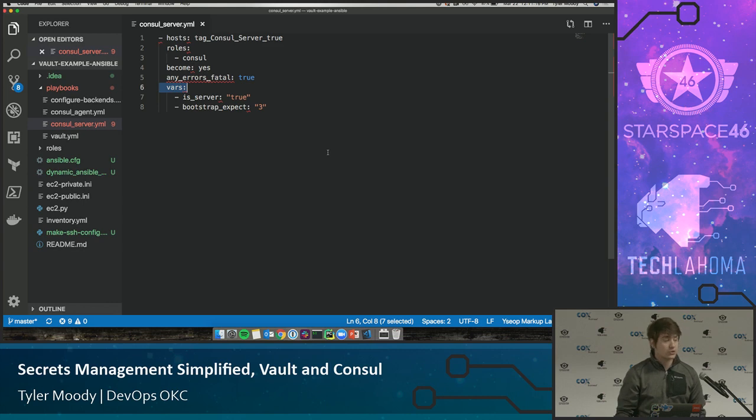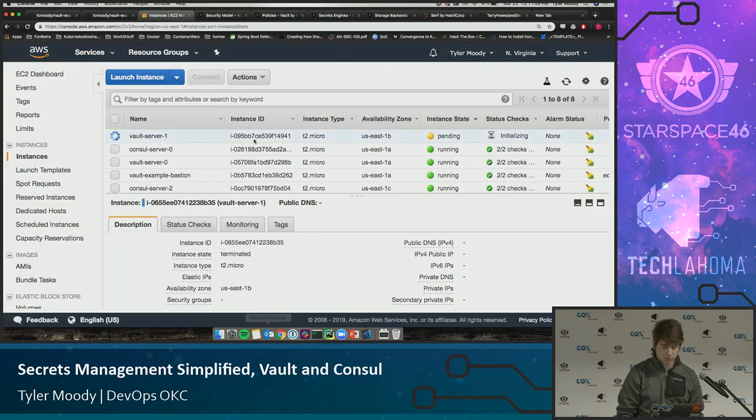So console server. This is going to be the first playbook we run. For those of you that don't know how Ansible works, you get a playbook. A playbook has associated roles. So the roles are your kind of like chunks of work. You can reuse those as you see fit, but the playbook's kind of like your orchestrator at that point for what you're going to enact. I'm passing 2 values in to my roles intentionally. I'll go over why those are there and what's important about them, but basically it's going to execute against anything that's tagged this way, so we can go and look.